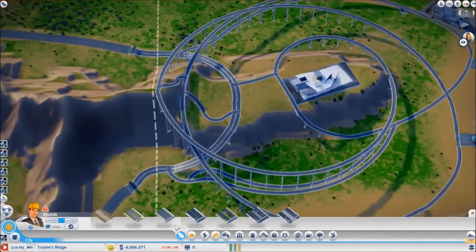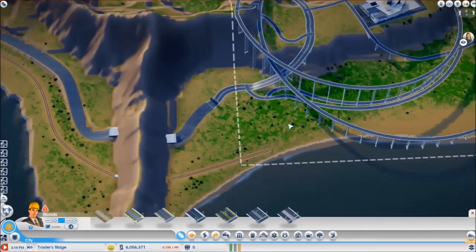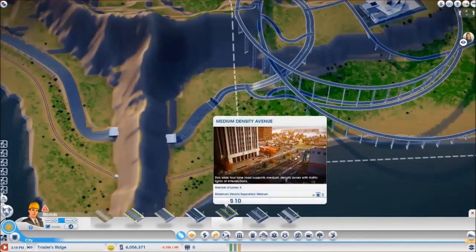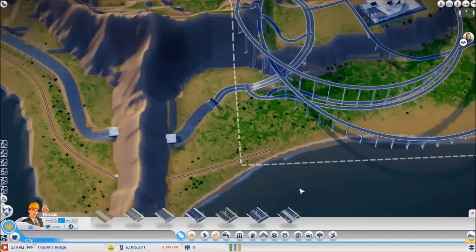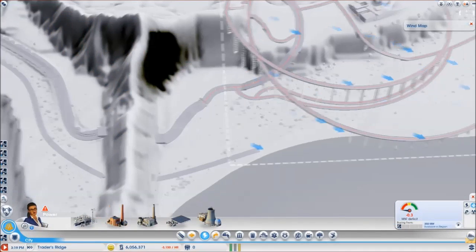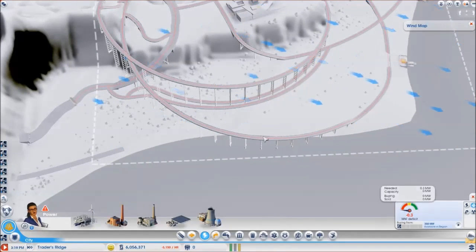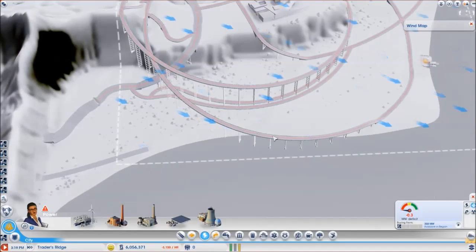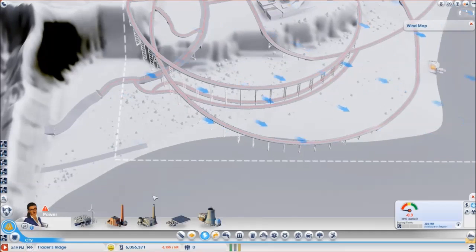All right. Okay. Now, we've got to put some garbage collection in. Power, water, sewage, we're good for, but we do need some garbage collection. Now, the wind blows over in this direction. Oh, the wind's changed. It's blowing in this direction. Well, it kind of blows in over this area. Okay, so I think we're going to throw our garbage collection and incinerator in over here, and then hope that it's hidden by the tall buildings over here. All right.